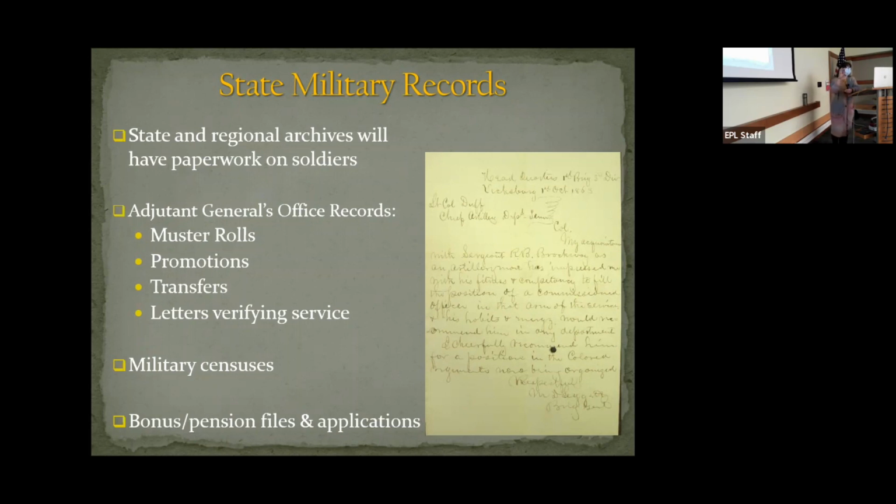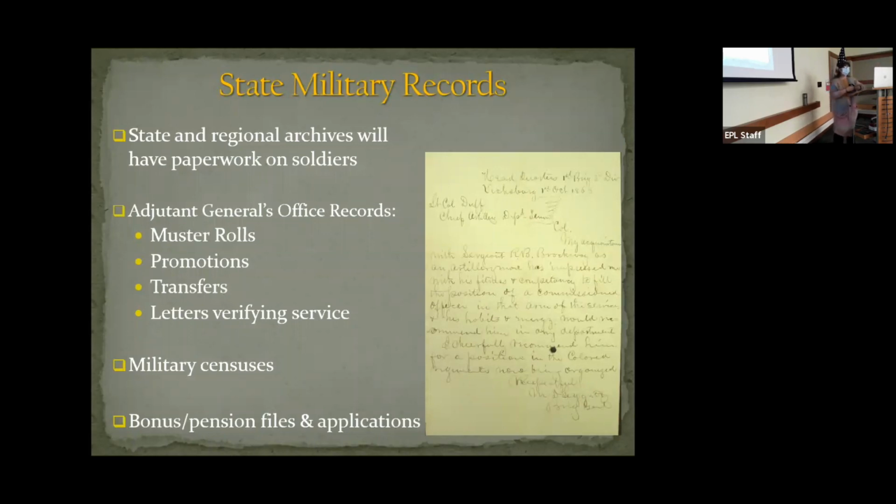Places like the First World War Museum in Kansas City have some of those First World War camp newspapers. The Second World War Museum in New Orleans has some of those Second World War camp newspapers. So you could play around and see where you might be able to find them. For Iowa specifically, like the Camp Dodger, the University of Iowa has a collection of some of those as well. So again, those circles coming out, you're looking locally, but then you're looking at all the additional places where those newspapers might exist.